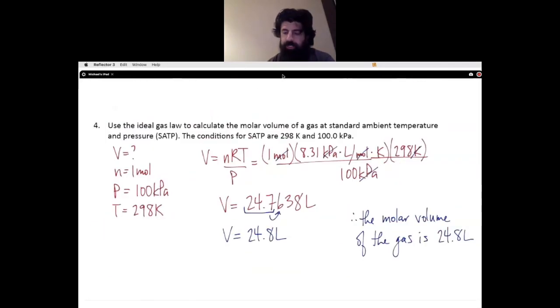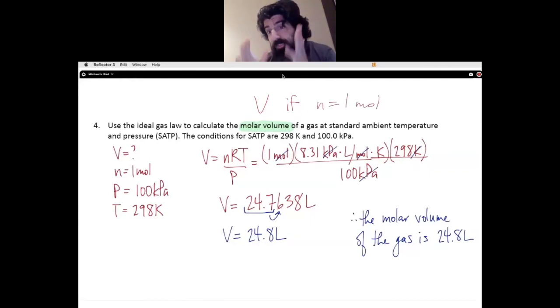Okay, so here we're using the ideal gas law. Sometimes I'm not going to state that you're going to be using the ideal gas law, but in this question we happen to use it. So we're referring to calculate the molar volume. Now, don't be fooled by the term molar volume. Okay, it really means find V. Find V if n is equal to 1 mole.